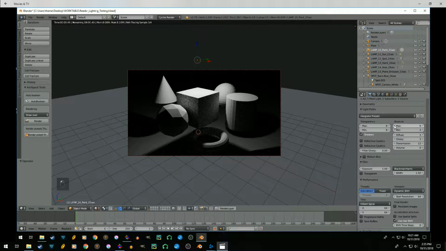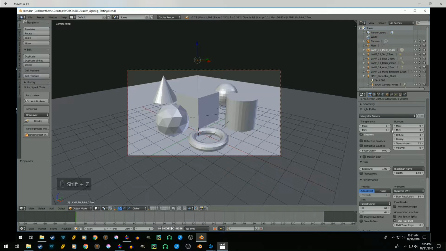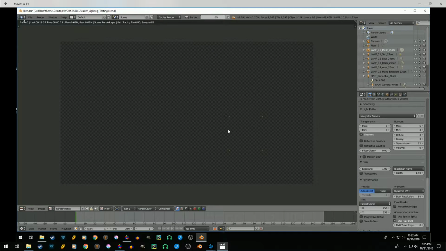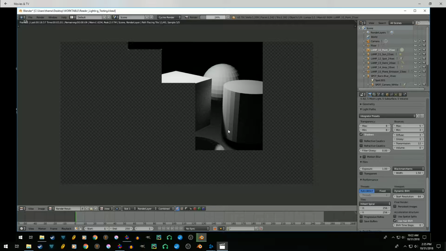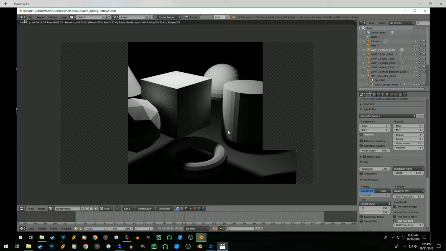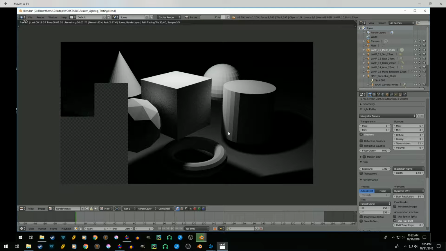Here's the biggest one: turn down your bounces. But what does the color depth 16 do? It's just more color range. Okay, I'm just trying to make my computer work a little bit harder. How dare you? There's the biggest one right there, the Spiral 256. That means that these squares that are rendering chunks are four times bigger than when you start.